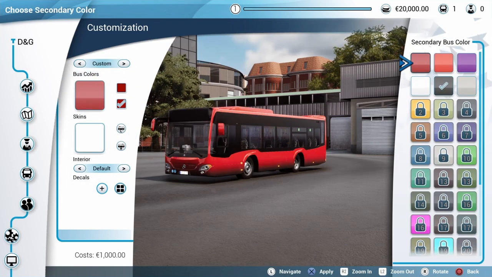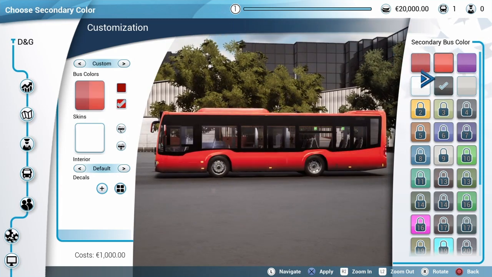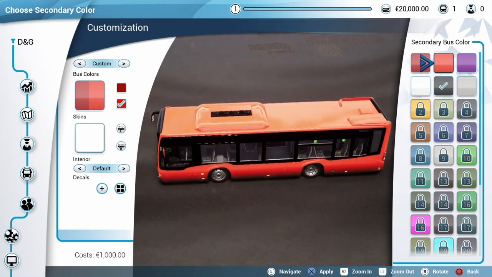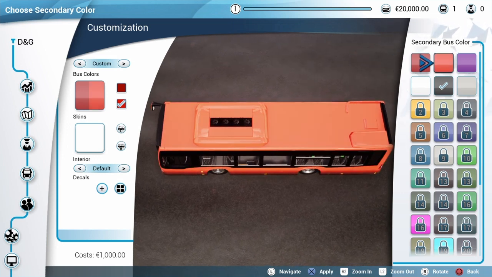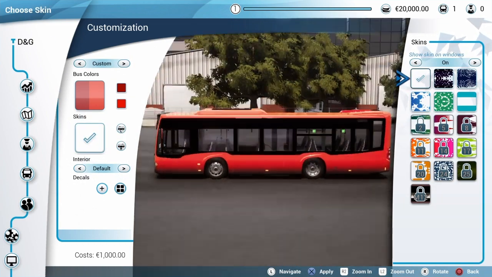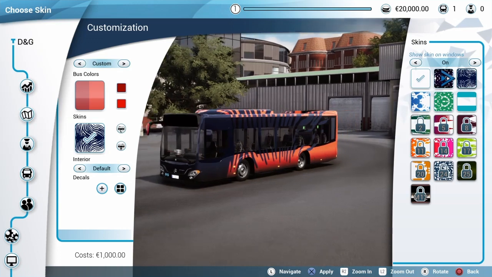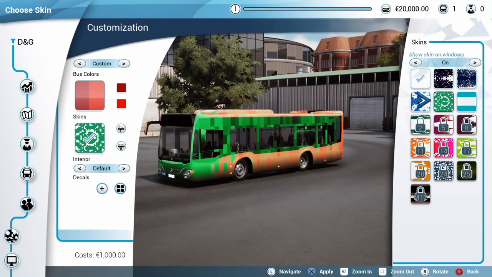Right, let's see. Do I go for that type, or do I go for that? What's the difference? Can anyone see a difference here? Yeah, you can see a little bit of a brighter roof, kind of. Okay. Skins. Let's have a look at what skins we got. That one ain't a bad skin. That could be for later use. That actually looks nice, the way it goes on the windows. Let's go to this one.